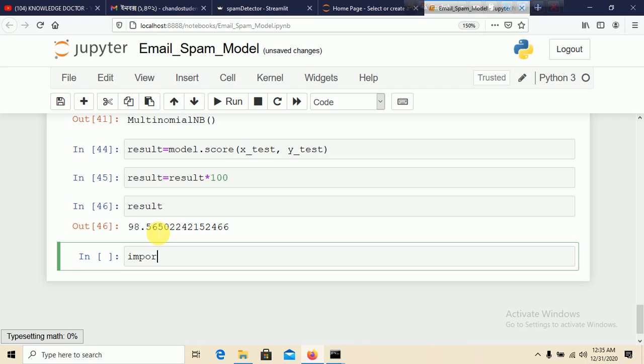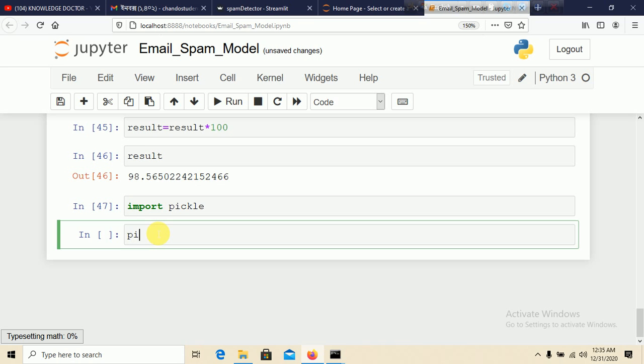So we are going to import pickle. Then we need to put pickle.dump and use open, and inside this you need to put a file name. First you need to give the parameter model, which is our model name, and inside open you need to put the file name.